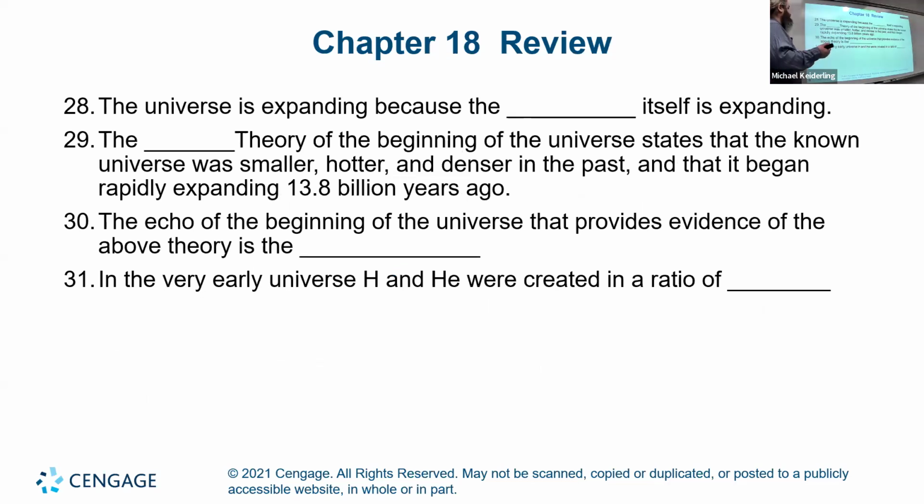And the universe is expanding because the space between galaxies itself is expanding. Space itself is expanding. So the Big Bang theory of the beginning of the universe says that the known universe was smaller, hotter, and denser in the past, and then it began rapidly expanding about 13.8 billion years ago. There's some debate on whether it's 13.8, 13.7, 13.6, but around that.